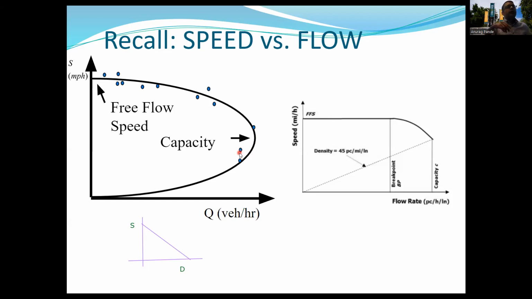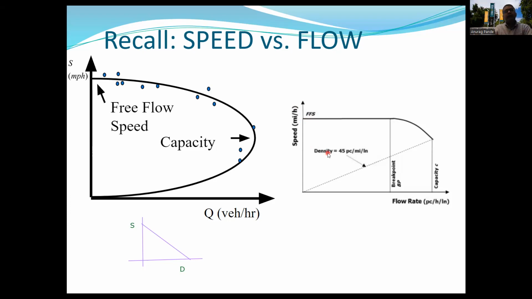Now, when we look at this phenomenon of what happens to speed as you increase the demand flow rate, the real world picture looks a little bit different than what the theoretical Green-Shields model, which represents a linear relationship between speed and density, would indicate. Instead of this parabolic type relationship, in the real world you can actually add some traffic. This is something we talked about a little bit when discussing traffic assignment: it is more of an exponential relationship between speed and flow rate. I think we were looking at travel time there, and travel time and speed are obviously related to each other.